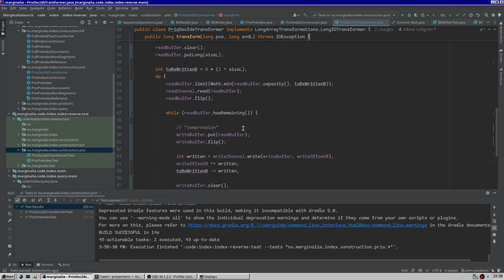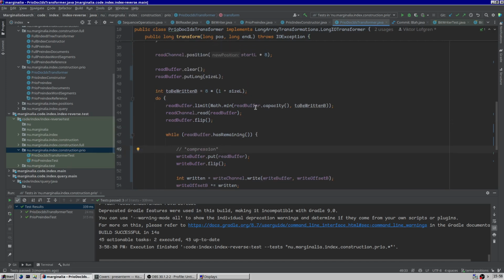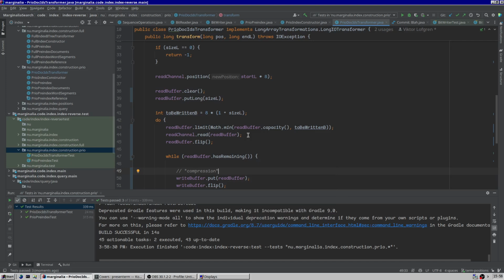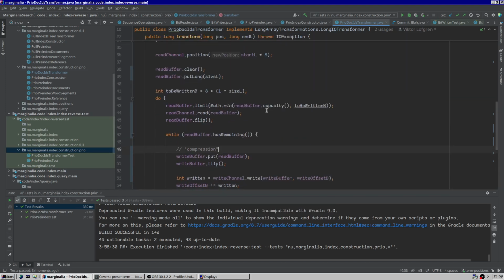What can we do next? This is where we should be doing the compression part. And there's a very handy class called bitwriter in the repository.